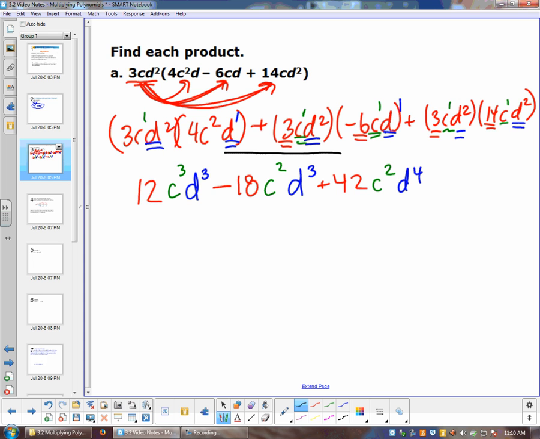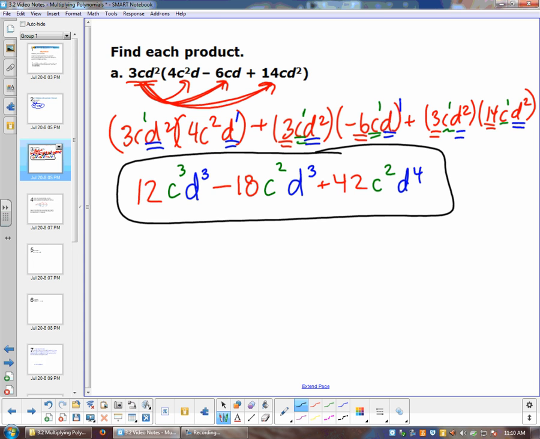So again, this would be the product that you get from multiplying all those together. Notice I cannot combine any of those because they're not like terms. My variables would all have to be the same in every term in order to combine them, but there is no combination of the same c and d in each of those.